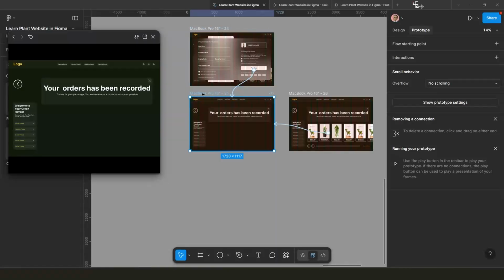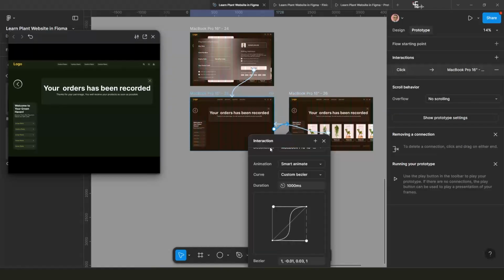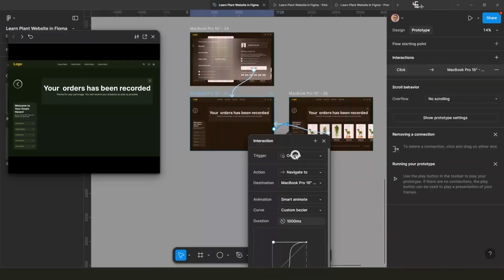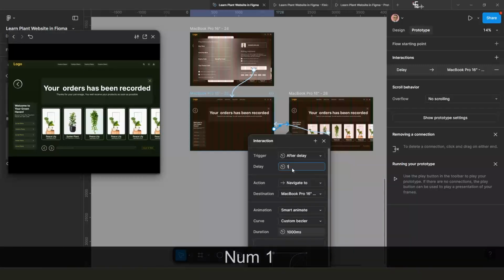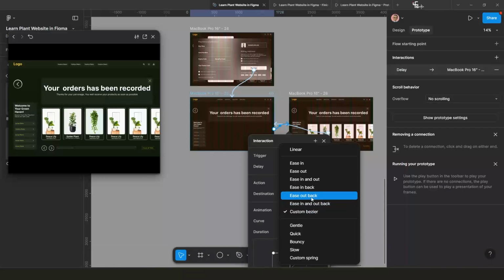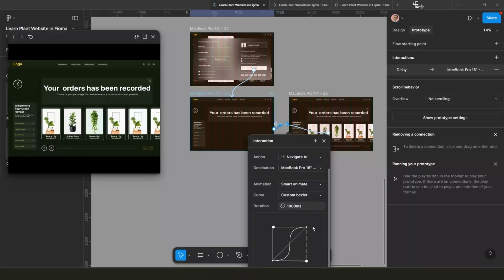Now select this and tell it that after a delay of a couple of seconds, just 1 millisecond, smartly animate with custom bezier and make your bezier handle look like this.